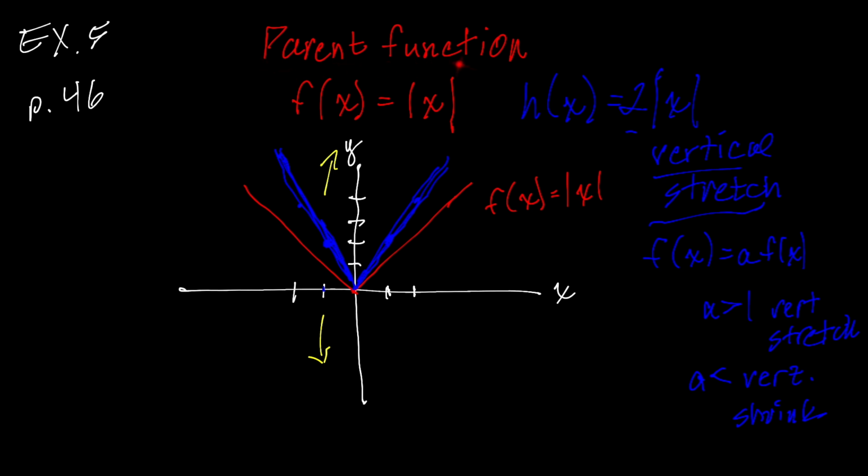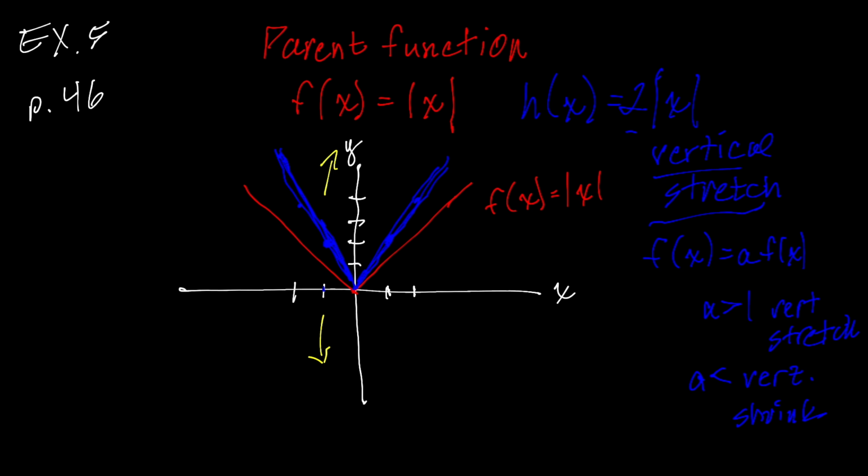So we're dealing with the parent function, and it's the absolute value function, f of x equals the absolute value of x. So we graph that in red down here. So it graphs this way. So when x is 1, y is 1. When x is 2, y is 2. So on. When I go left, when x is -1, the absolute value of -1 is +1. The absolute value of -2 is +2. So that's why this is shaped like this V.